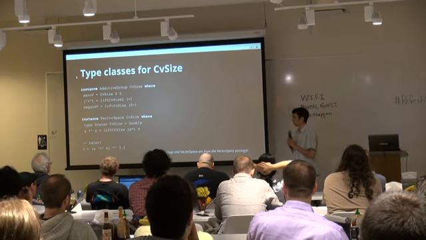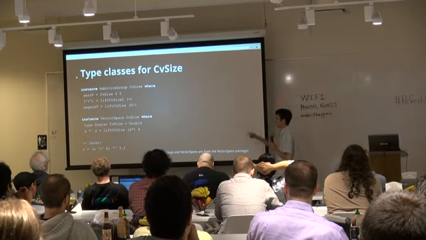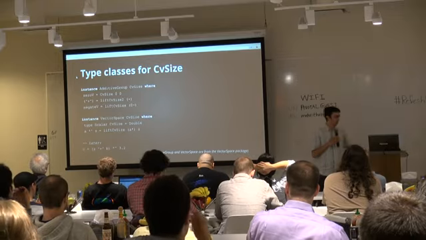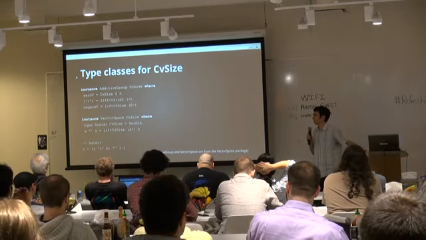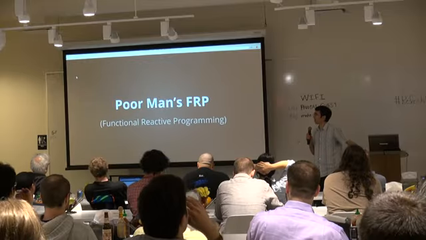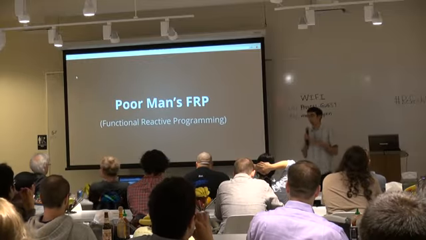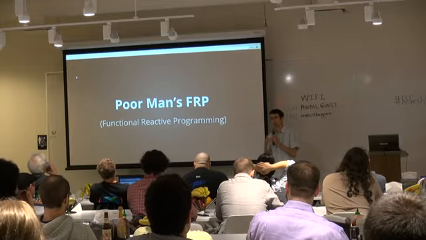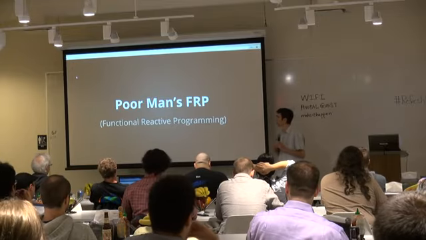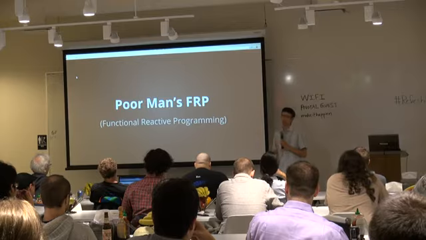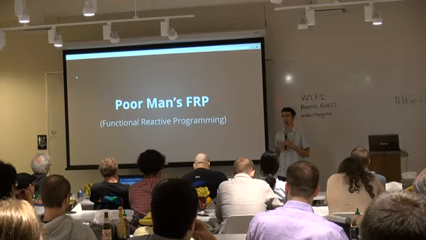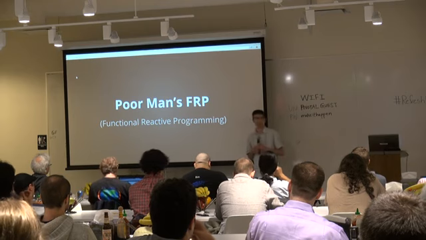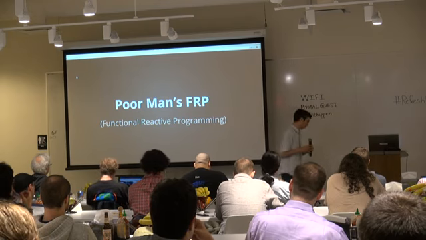I think in most other languages you would have to have CV size implement some interface and all kinds of stuff. And in this case, it's really easy because it's Haskell. Okay, so if you recall, we had this really ugly CV canny function, which took an output as a parameter. We don't want to do that in Haskell. And also, we had the problem of having to allocate and deallocate, and that's not what we would want. That's not how we would like to write our robotic program.